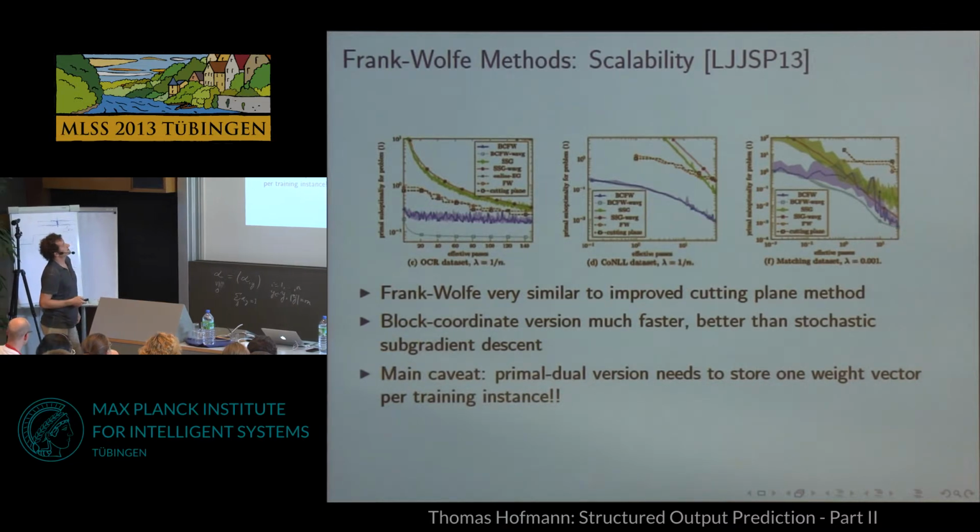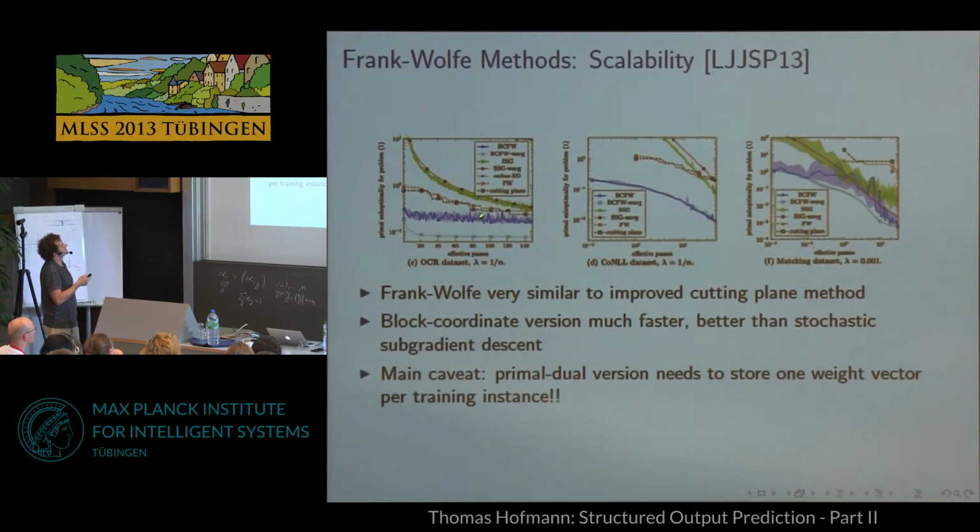If you look at the ICML paper, you can also see a comparison on a few data sets of the scalability of these methods. In particular, this block coordinate version of Frank-Wolfe gives you very good results relative to subgradient methods and cutting plane methods, and the pure batch version of the Frank-Wolfe algorithm also gives you results comparable to the others. So I think that is very nice. For me it's a very promising approach.